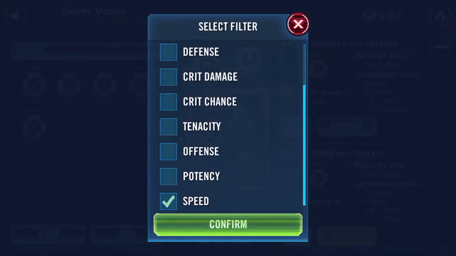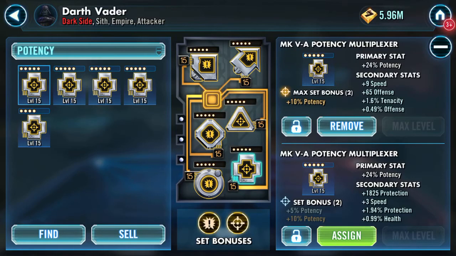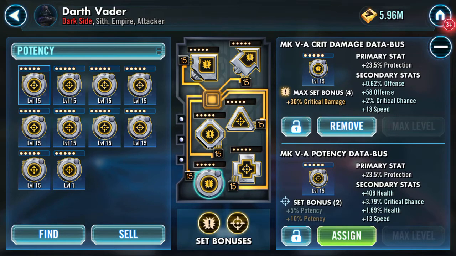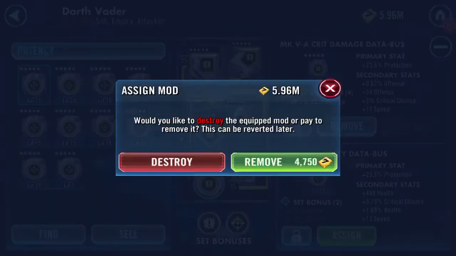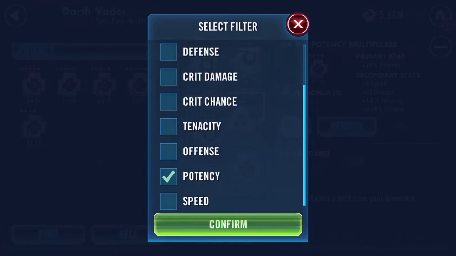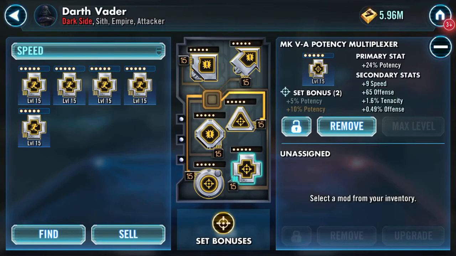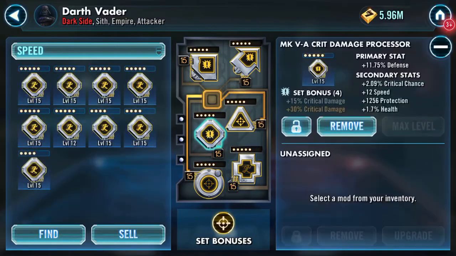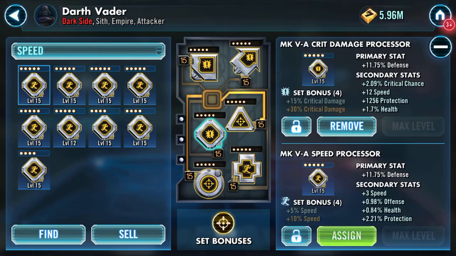Sorry, I'm just wondering if I go to potency, do I have, oh no, I wanted to go potency there. Yeah, I've got a protection there for 13. So I'm going to assign that for that, pop over to here, change this to speed, and then it's that one, wasn't it? Yeah, so we'll assign, remove. I've got a fast-ish, no, 13, there you go. I told you I had a fast-ish.